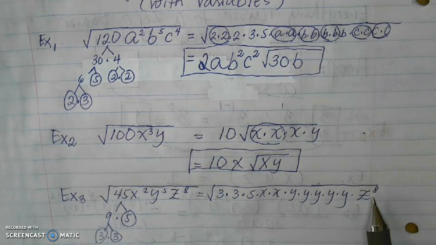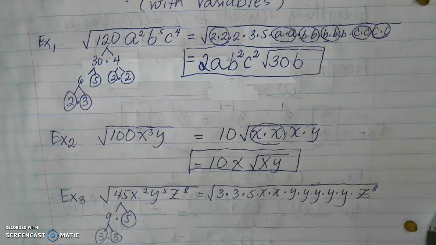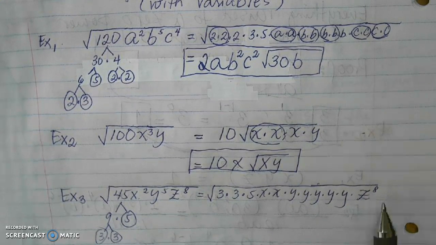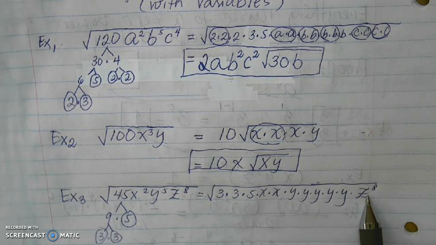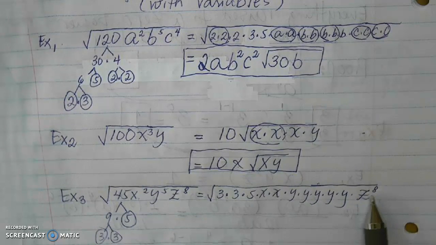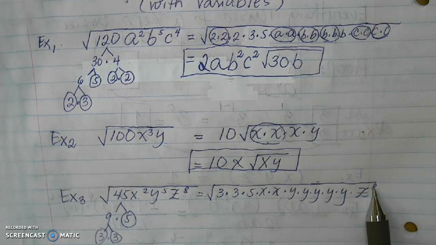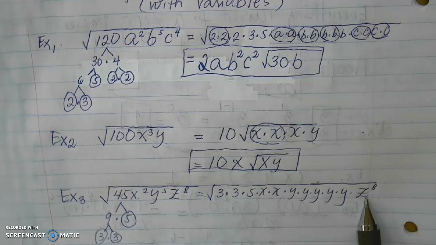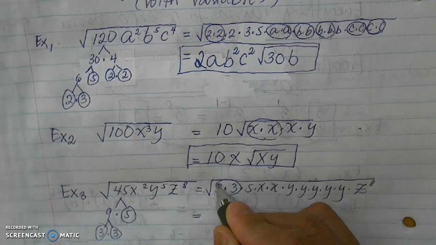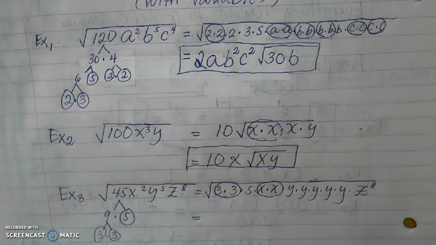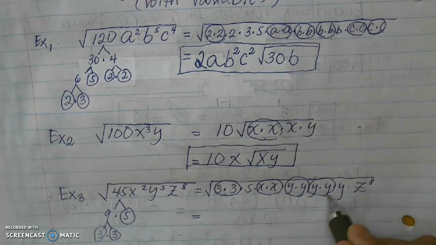So z to the 8, even without me expanding, I know that there's going to be 4 pairs of z's. So those 4 pairs are going to go out, which means it's z to the 4th because I will divide my 8 by 2. If you want to try it, go ahead and expand this by yourselves and see how many pairs of z's you will get. So this now becomes, that's a pair, it'll go out, that's a pair, it will go out, a pair, and that'll stay.